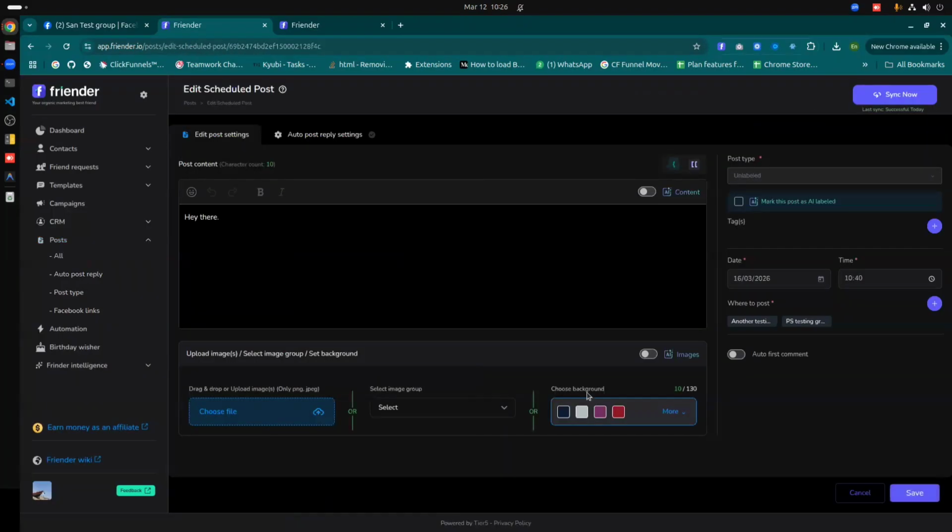Now if I click on edit, it will automatically take me to the edit view of that particular post content, right? Where I can now add another comment over here, or I can just make it AI content or image and can actually change it if I want, right?